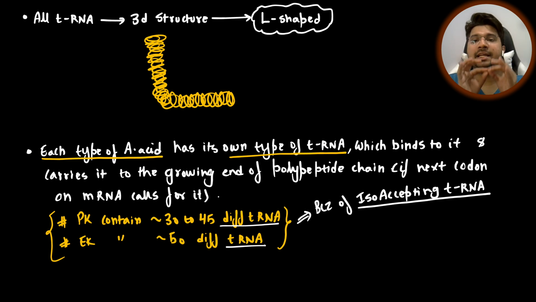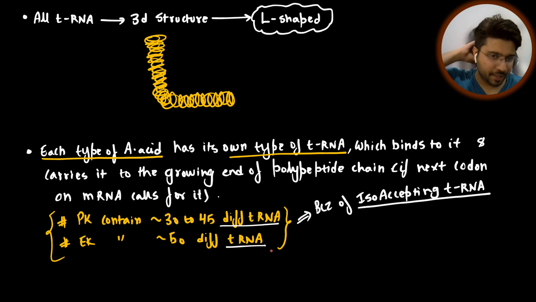Meaning, let's say the mRNA contains a codon AUG. Then the tRNA carrying methionine on its 3' end is going to come into the picture and deliver methionine. So every amino acid has its own type of tRNA. Prokaryotes contain approximately 30 to 40 different types of tRNA, while eukaryotes contain approximately 50 different types of tRNA. Now, you must be thinking that I told you in the beginning of this lecture that there are 20 standard amino acids, so there should have been a maximum of 20 different tRNA. But how come this diversity, almost double the number of standard amino acids?